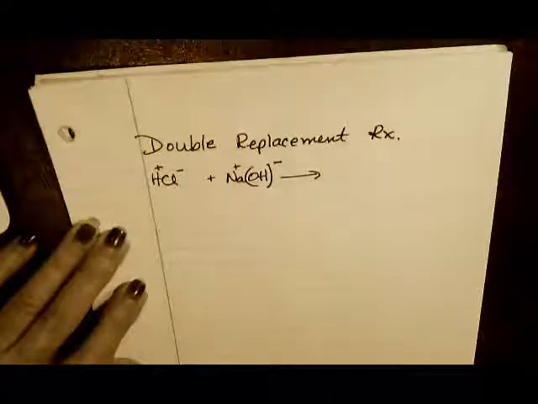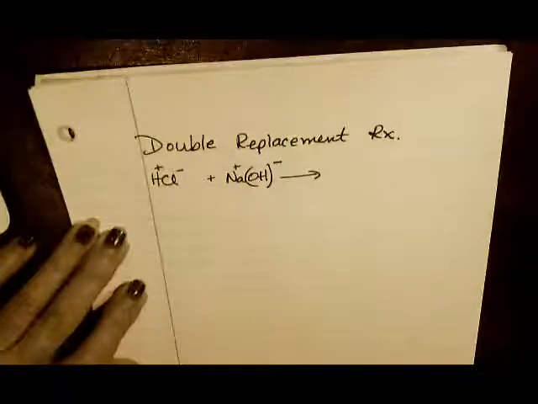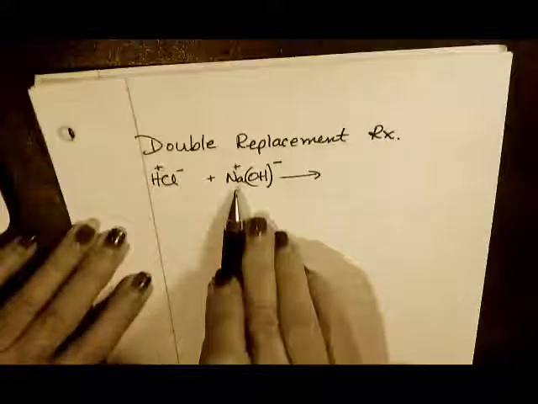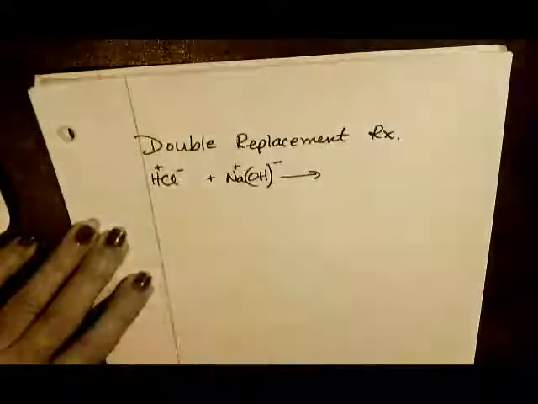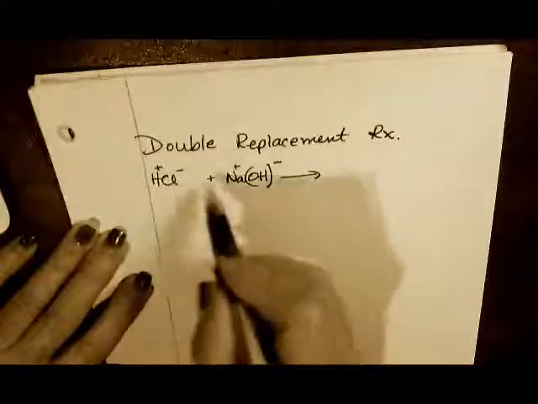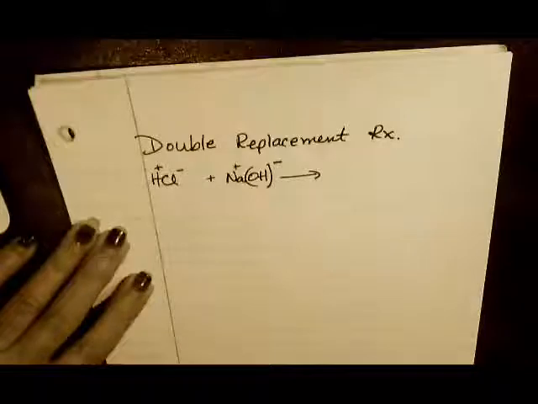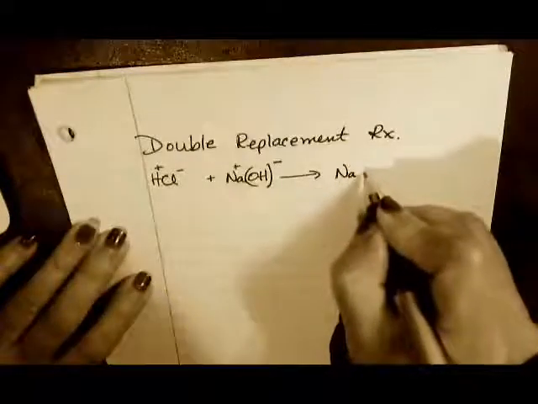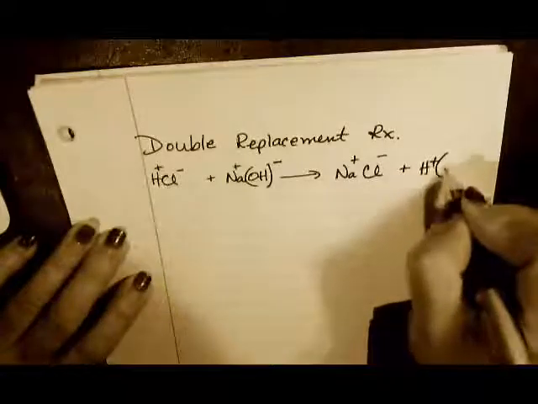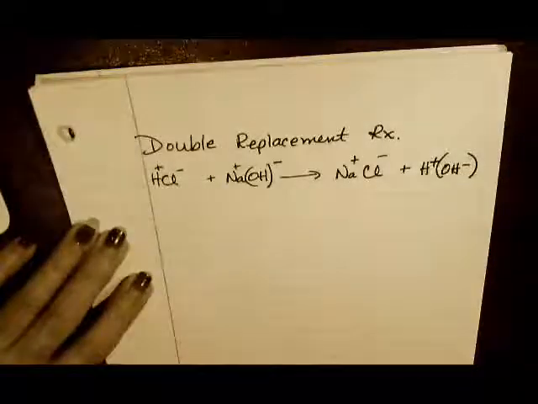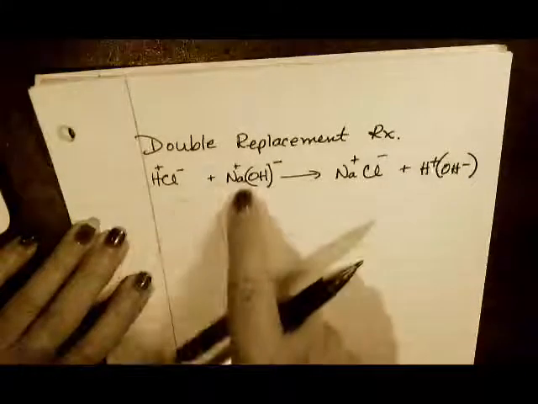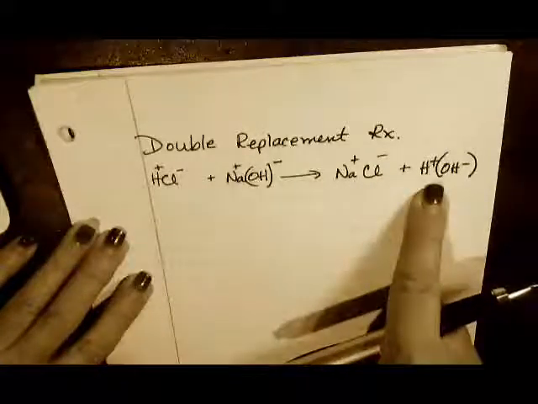These charges come from us knowing the crisscross method, knowing how many electrons are lost. Sodium will always lose one electron. So in an acid-base, a molecule-ion attraction, we know that the ions are free moving and they're going to recombine. So we get Na goes with the Cl and simply H plus and OH minus. So this is a simple double replacement. Acid plus the base is a salt plus water.